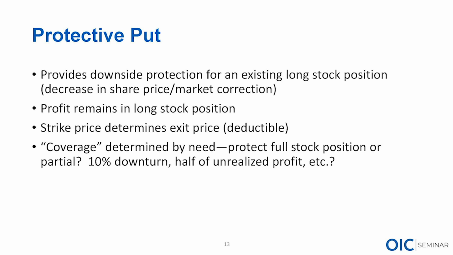So how do you choose a strike price when you're looking at buying a protective put? We've already said that the strike price determines what deductible you have. The difference between today's stock price and the put strike price will be how much you're willing to give up. How much of a move lower in the stock am I willing to tolerate before the protection kicks in? That's akin to a deductible. How much am I willing to give? So you'll need to ask yourself that question. How much protection do I want? And then how much does it cost?